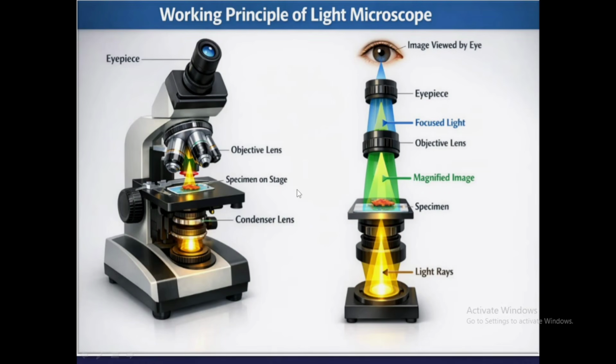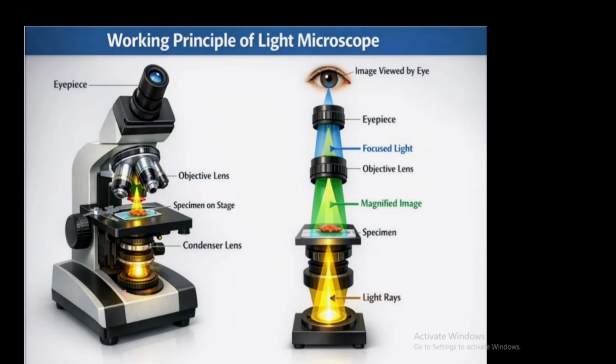the light is passed. First, light illuminates from the light source. After that, the scattered light rays are gathered by the condenser lens. The condenser's work is nothing but gathering the light rays. Then the light rays travel to the slide specimen, and the specimen absorbs the light rays. Then the light rays travel to the objective lens, which helps to magnify the image.